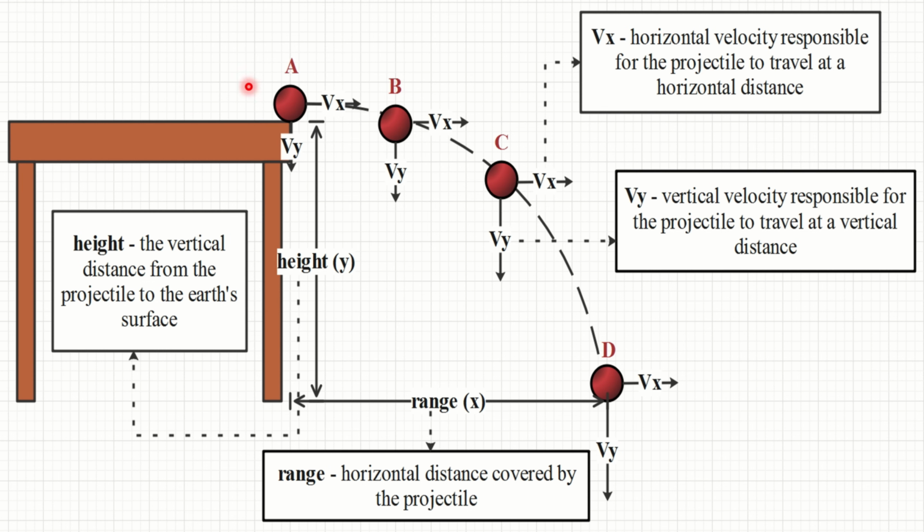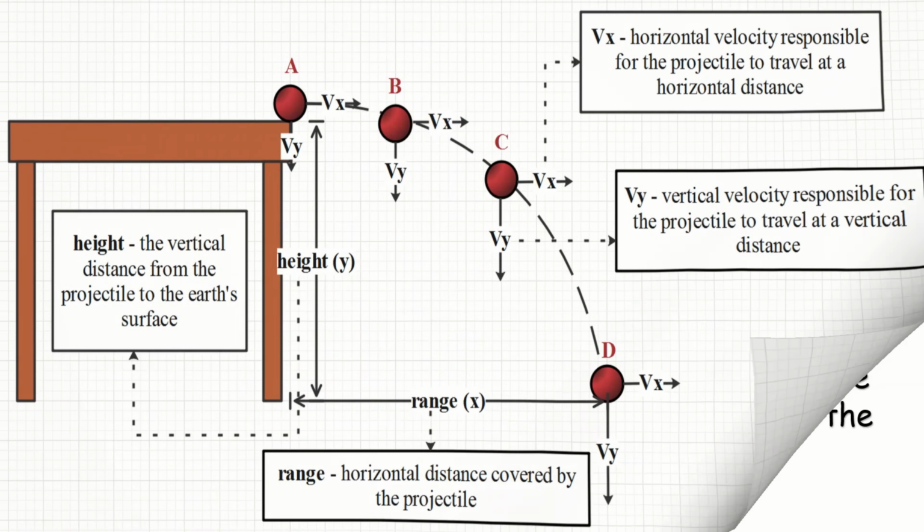The motion of the marble is gradually increasing from point A to point B. Due to the presence of gravity accelerating at 9.8 meters per second squared, this caused the vertical velocity to increase, which makes it not constant. For the horizontal velocity, there is no external force acting along the horizontal motion, which means no acceleration, resulting in a constant horizontal velocity. Let us have an example problem to solve.